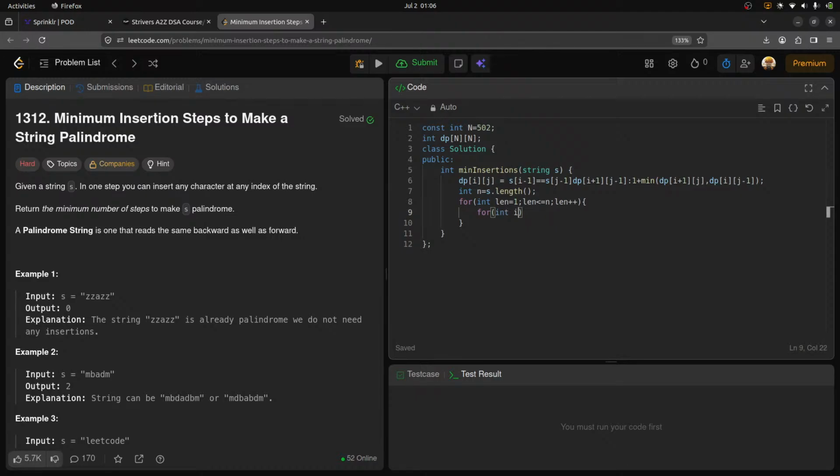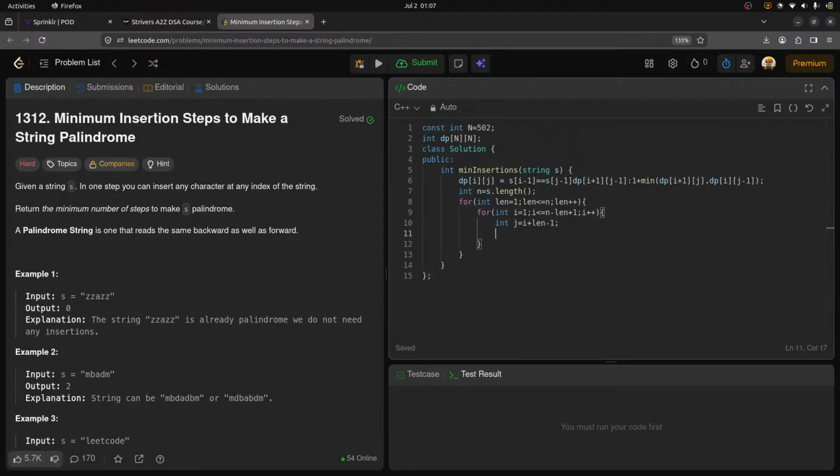Alright, i is less than or equal to n minus len plus 1, i plus plus, and j is going to start from 1, j will be i plus len minus 1, correct? When i will be n minus len plus 1, j is just going to be n, right? That's what I need.